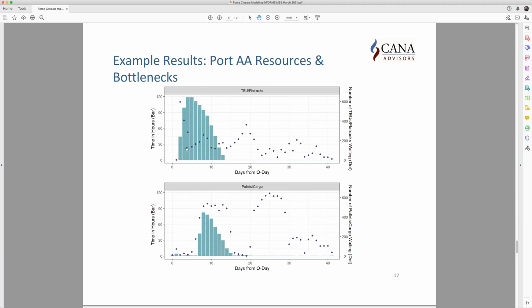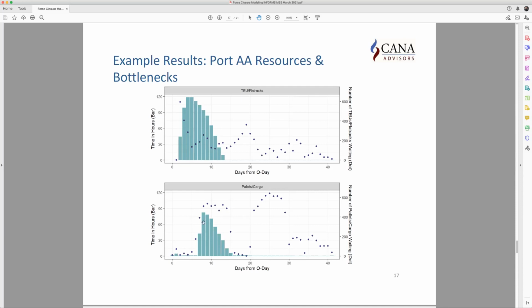One of the questions that a planner might ask the model is, how much more should I put on the advanced party? How many more resources, if you will? Does that help with this or not? We also show a bottleneck here at the port in terms of the pallets and cargo. We're offloading 20-foot containers, and we're also offloading pallets that have cargo on them, so it's the same idea.